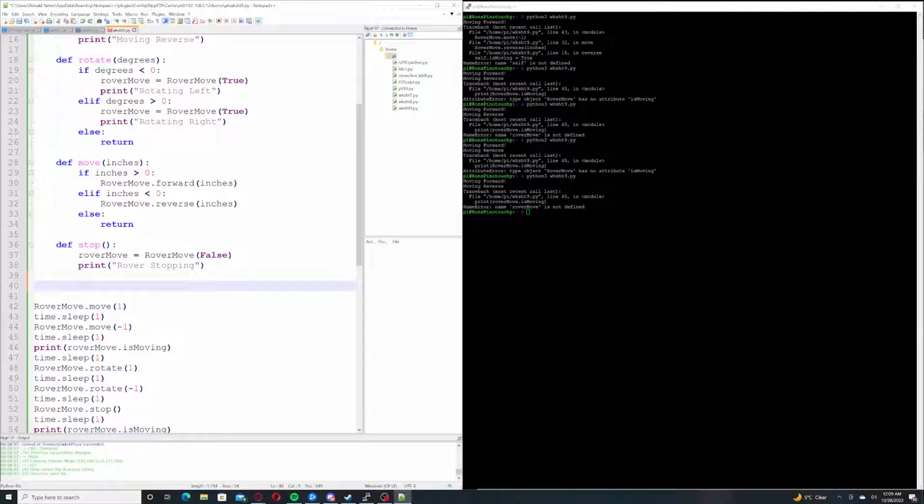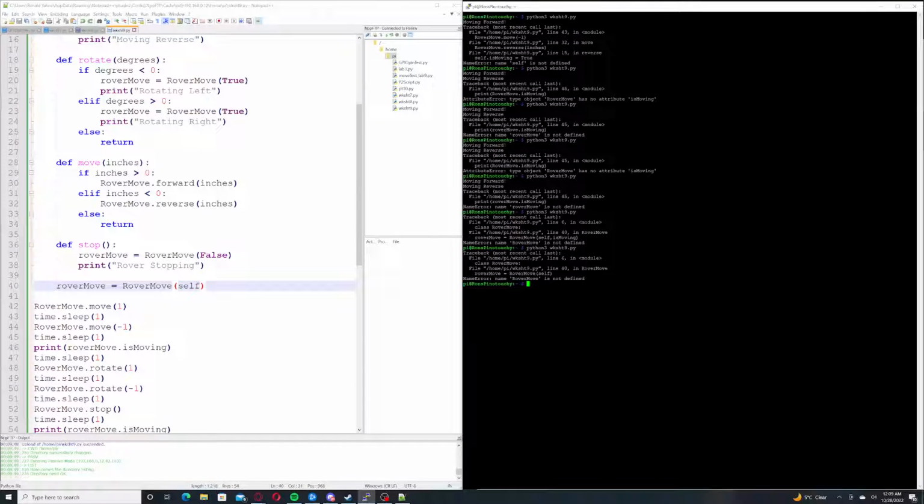Can I say rover move is equal to rover move self? Hmm.